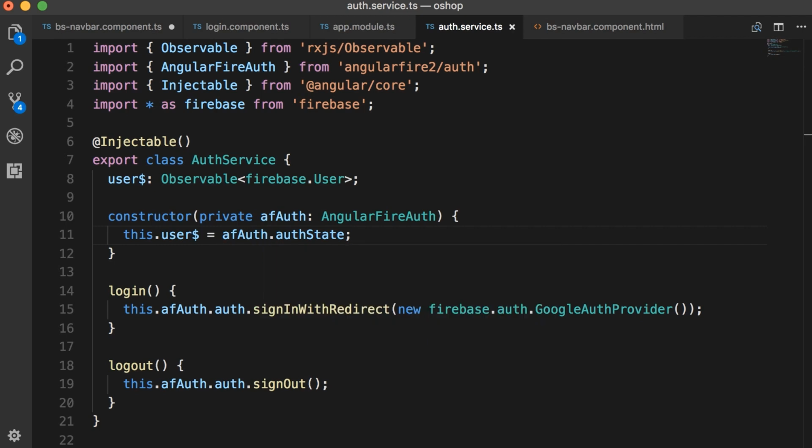Now, if you're a more experienced developer, you may argue that here we are leaking our implementation detail to the outside, because the type of this user field is observable of Firebase.User. So this is not a proper abstraction. And this is actually a valid argument. So if you want to be a purist, then you need to define your own user class and write some extra code to map Firebase user objects to your user objects. But for the purpose of this project, I find this an unnecessary complexity, because here we're actually using Firebase. We're building this application for Firebase. So this is the scope of our application.